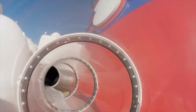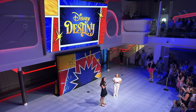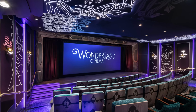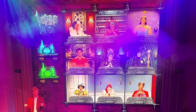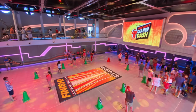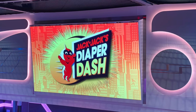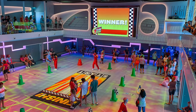They have so much entertainment on a Disney cruise ship. We're not going to get into all of the activities and entertainment on board, but a couple of other things that are unique to these Wish class ships are the villain trivia nights. I think that will be a lot of fun. They're going to have some interactive dance parties, I'm sure. They also have the Incredibles themed Hero Zone. This is their sports and recreation area on the new Wish class ships. It is themed to the Incredibles.